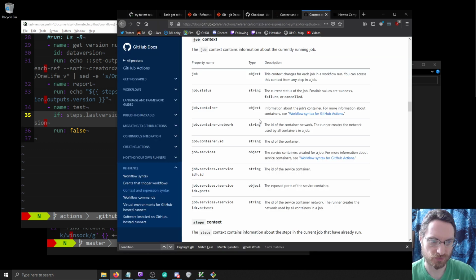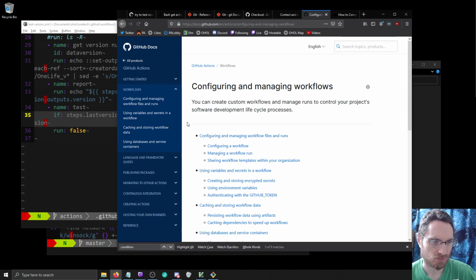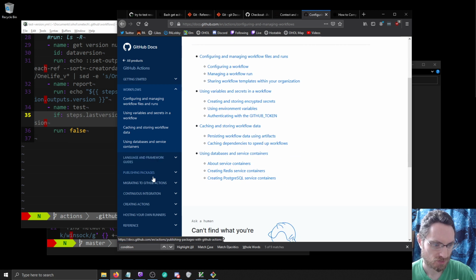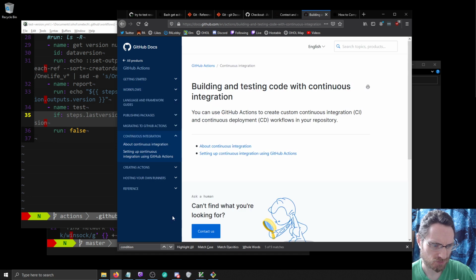Now is there any kind of events that trigger workflows? Fires and runs, variables and secrets. Continuous integration.